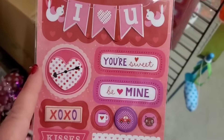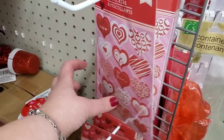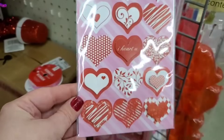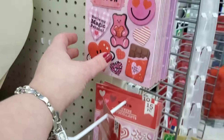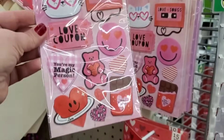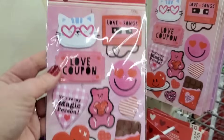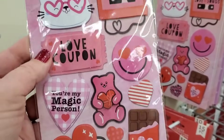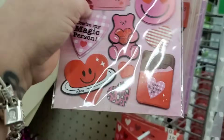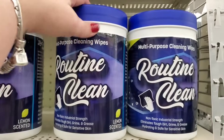Valentine stickers — 'I love you' with birds, 'You're sweet,' 'Be mine' — super cute but only 12 pieces. Then a 15-piece pack of classic little heart stickers, and cute ones with a gummy bear design — this is like the year of the gummy bear at Dollar Tree. The love songs sticker is super cute, and there's a happy Valentine's Day one with an open chocolate bar. Really adorable for $1.25.